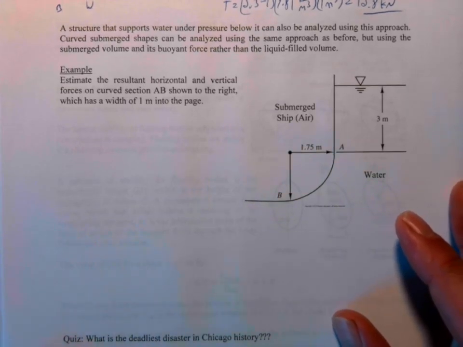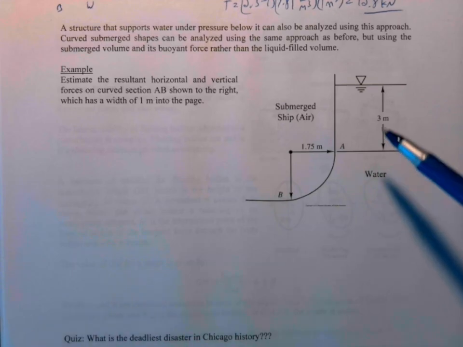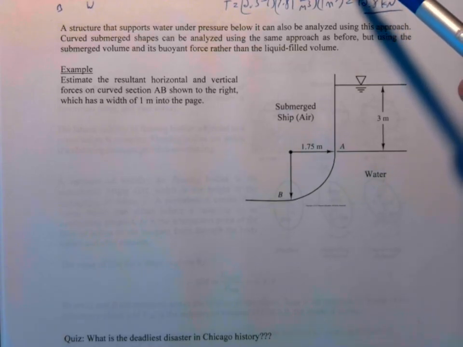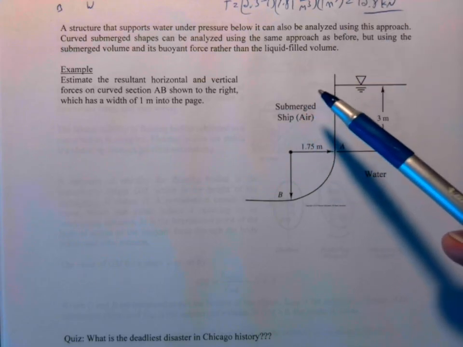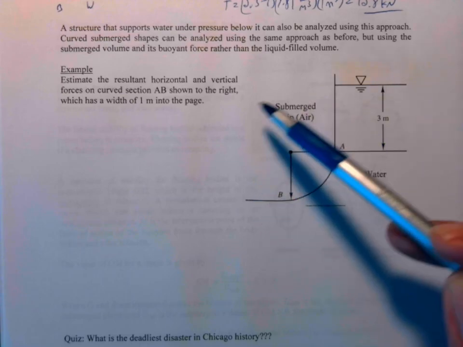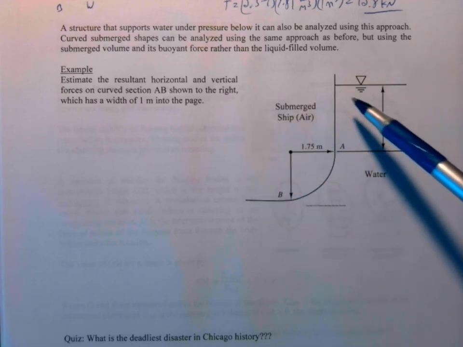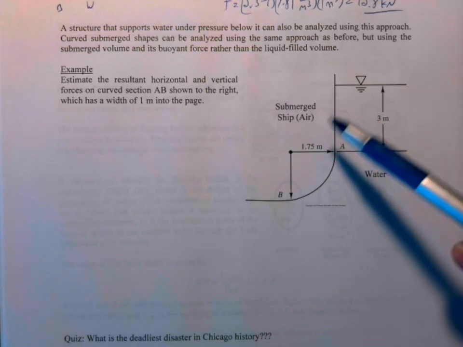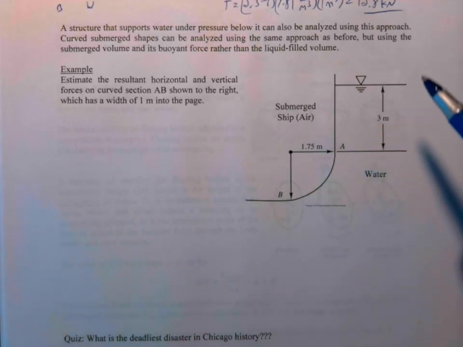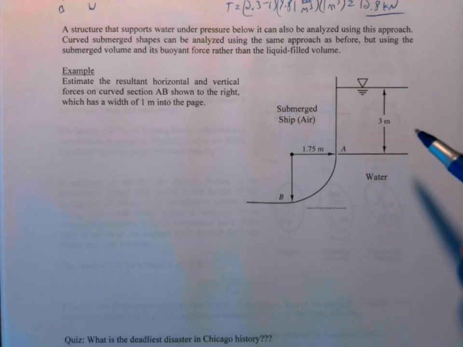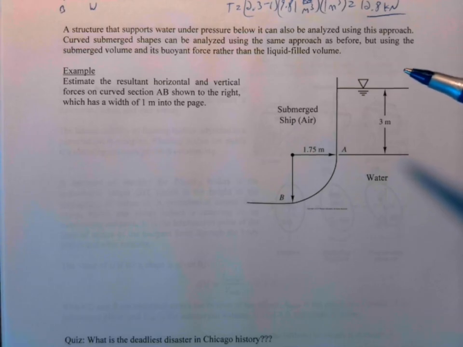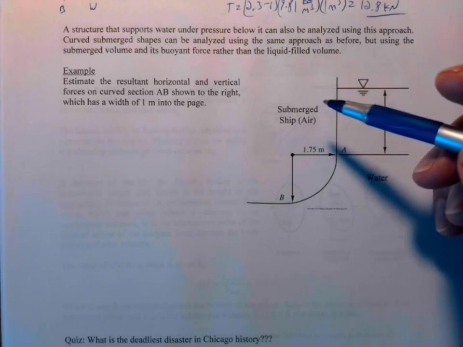And the key idea in analyzing these is that it's going to combine together the concepts from a few other videos that we've made. One of those is going to be buoyancy, so we have to consider buoyancy because this is air that is submerged underneath water that's going to have a buoyant force. And then we also have to think about how to compute forces on curved surfaces, which we have looked at. So the idea is the same with what we need to do here, and the key is to make this vertical cut like we talked about before.